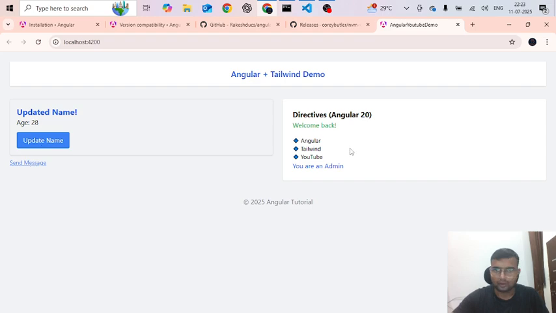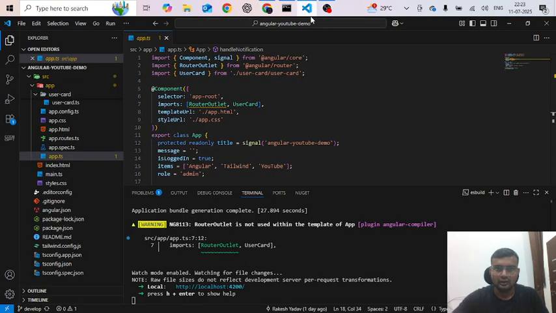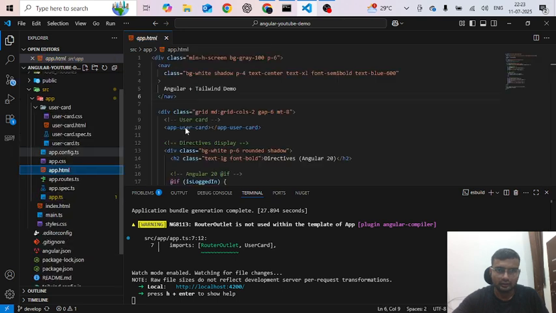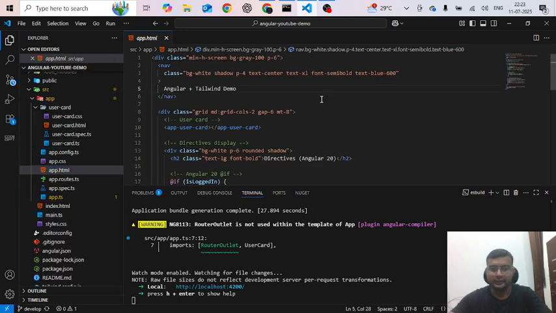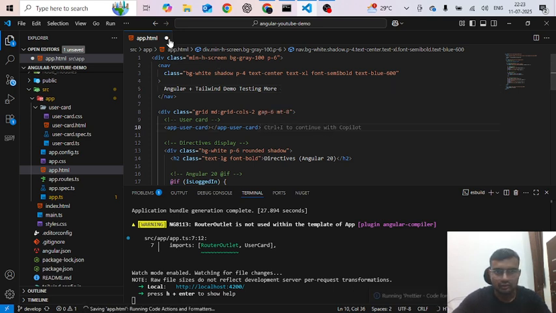Okay. One more interesting thing I would like to tell you in Angular version 20: if I write something here, like testing more, when I save it, you can see it will not reload.